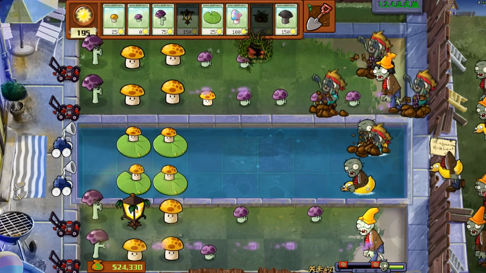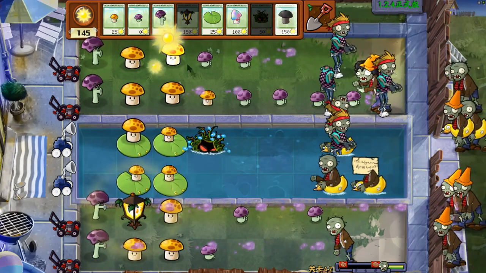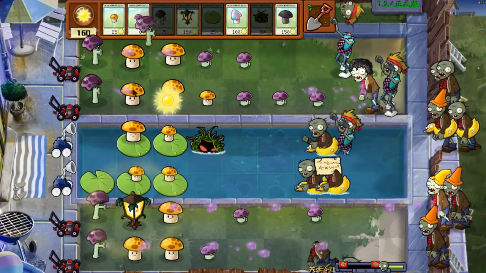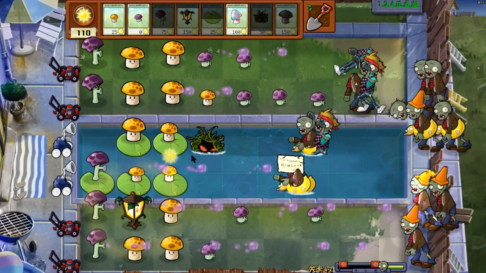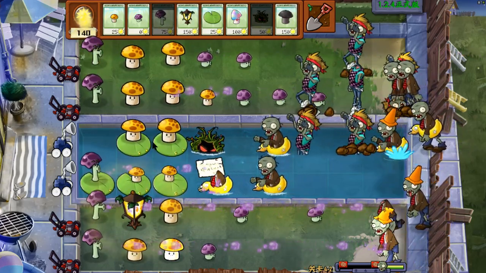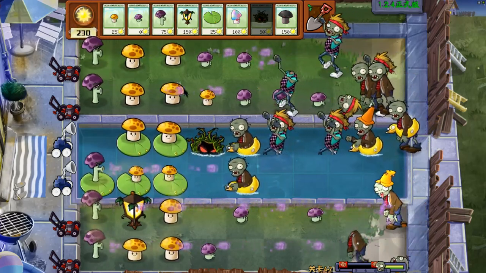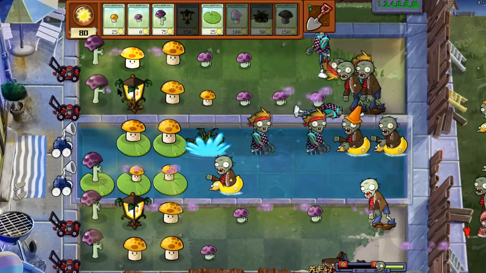So we are just going to be taking advantage of that for basically the rest of the game. Look at this, the DPS of a Gatling Pea right there. Insanely powerful. Just ridiculously powerful and strong.